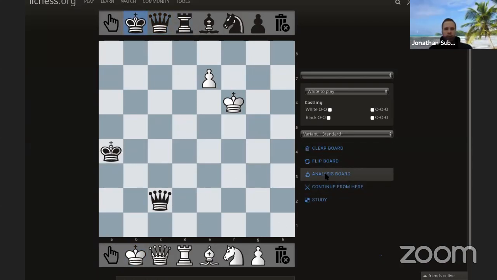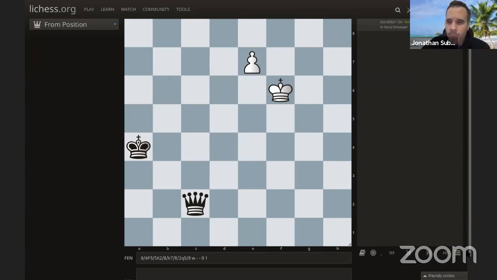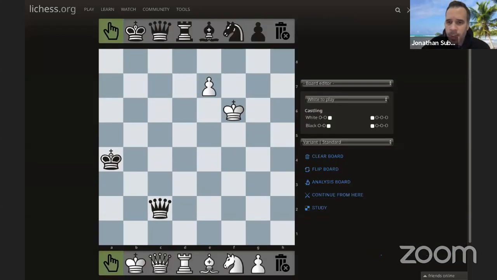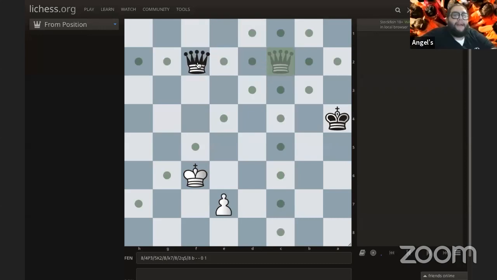And I'm gonna go analyze in the board. Coach Logan, Coach Logan, what's going on? So guys, the way you win this, hey Daniel, how you doing? The way you're gonna win this position is by, right, and the way you want to win this position is that 94.